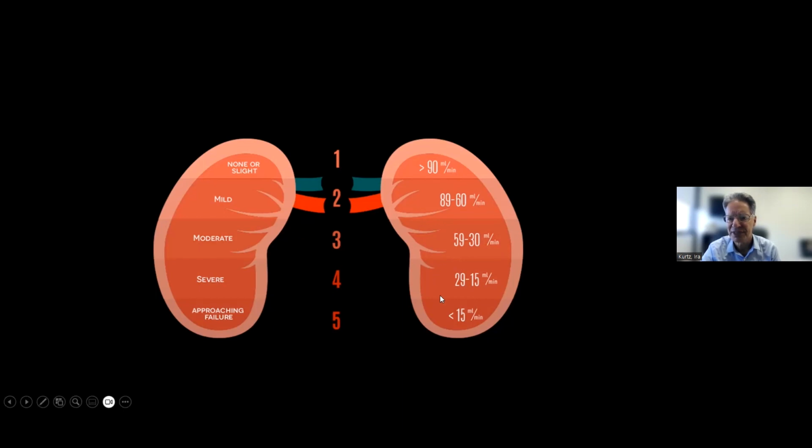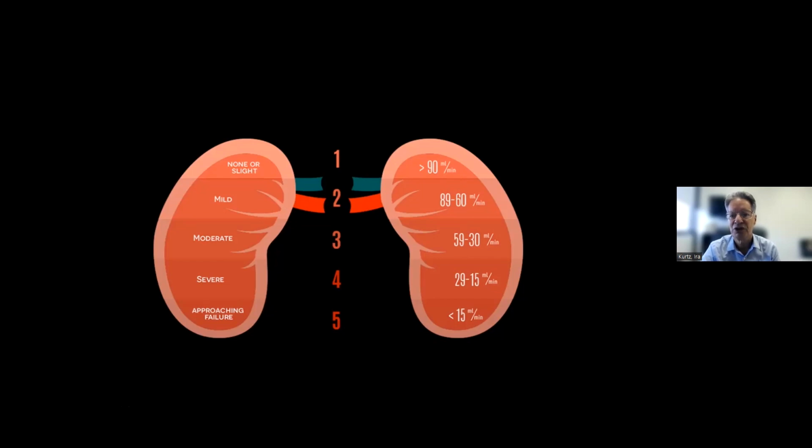In general, this represents how much fluid the kidneys are filtering every day. So the normal kidney filters about 100 milliliters per minute. A term for that you'll see in the medical reports now for years is what's called the eGFR. eGFR represents the same thing. It's just another term. It actually stands for estimated glomerular filtration rate.